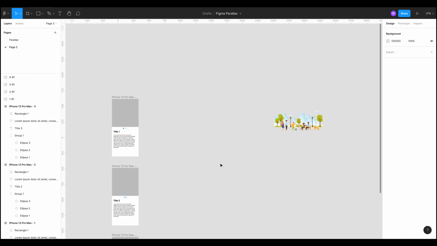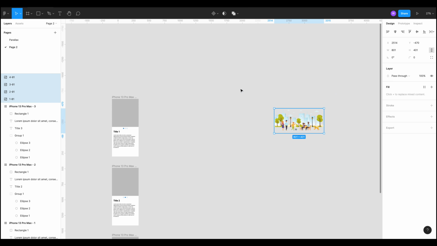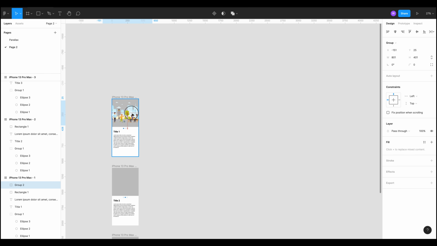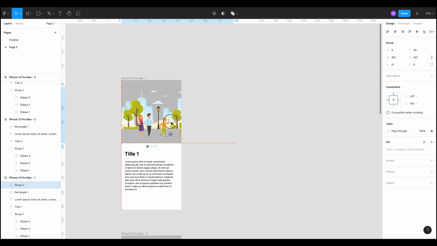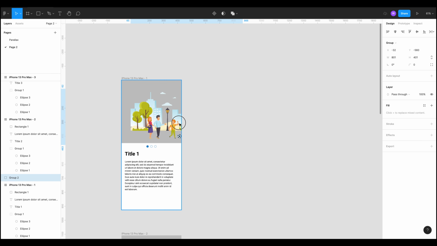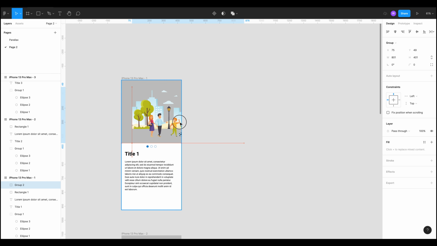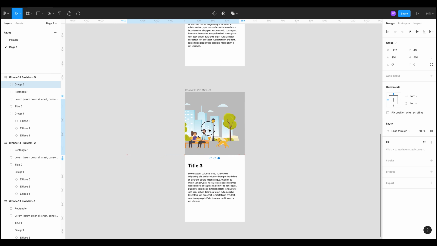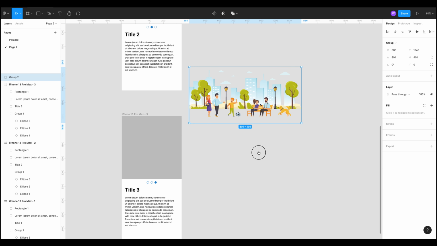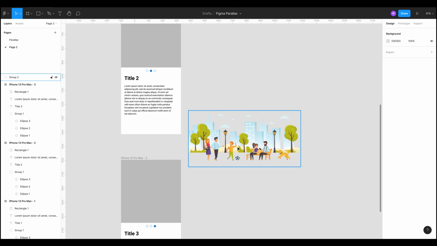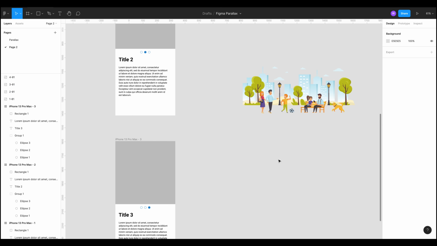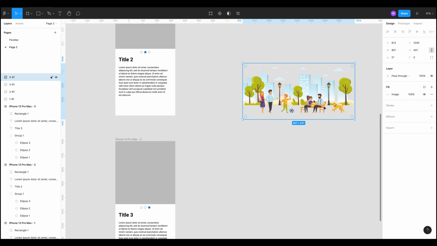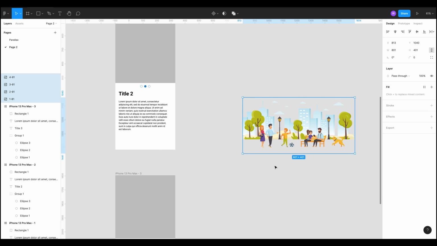So what we're going to do is place this scene inside this frame, and we're going to have it move from left to right. It probably starts somewhere like this, and then in this frame it moves to the middle, and in this frame we'll move it to the right. But we're going to do something a bit better. We're not just going to have everything moving at the same time, we're going to have each of these layers moving at a different rate, so hopefully we get that nice parallax effect. Okay, so we want to do that now.